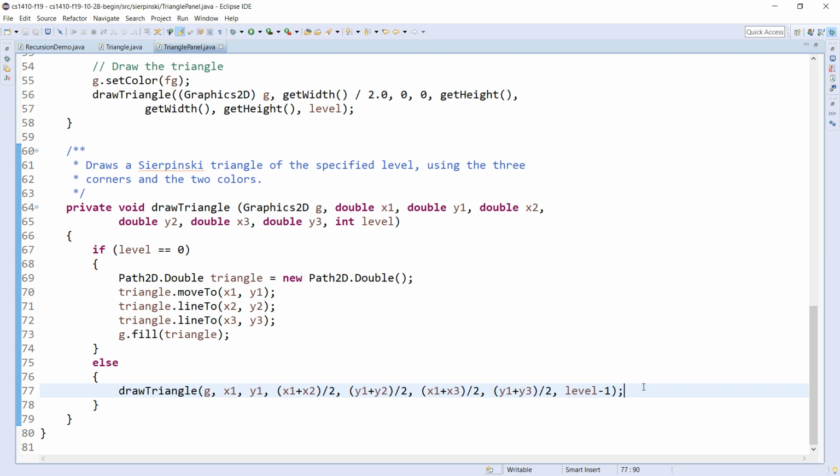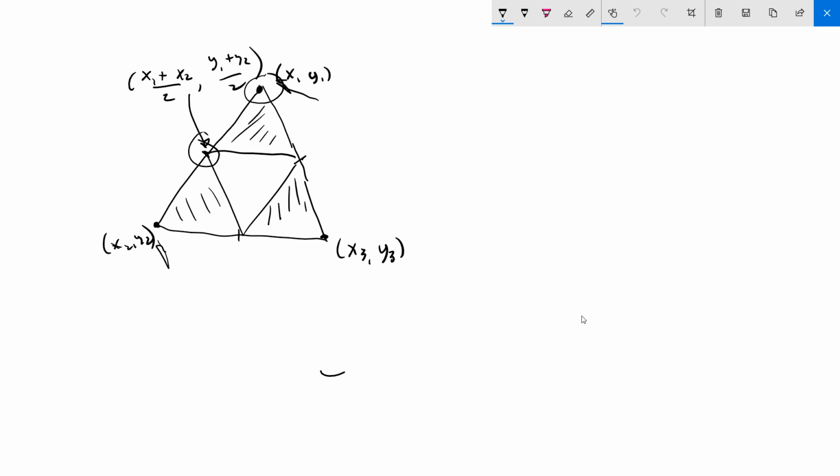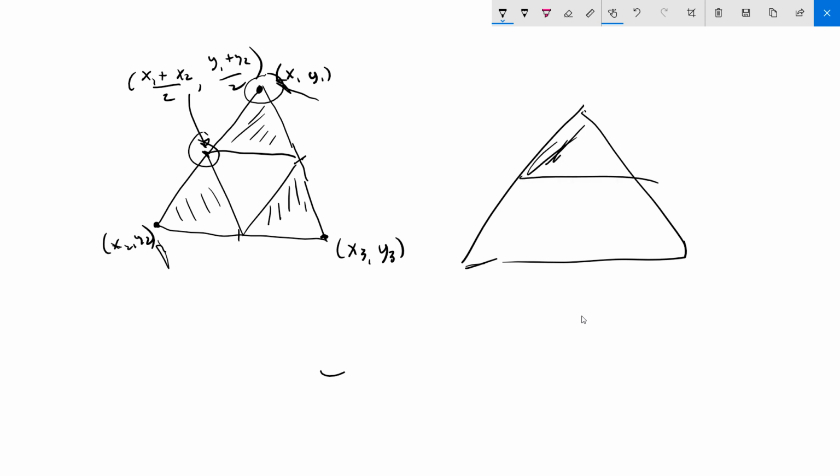What's it going to draw? If you had to predict what will happen when I run this, where it's just making one recursive call and just drawing the upper triangle each time it's asked to do it, what will that look like? What will the level 1 look like? Okay, go back to this picture here. If this is the space we're drawing the triangle in, and we want to draw a level 1 Sierpinski triangle in that space, what will be shaded in? Just the top one.